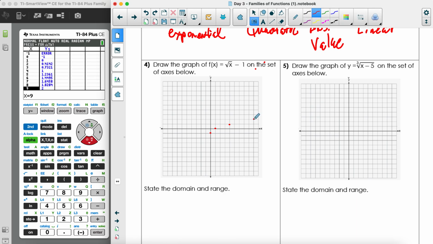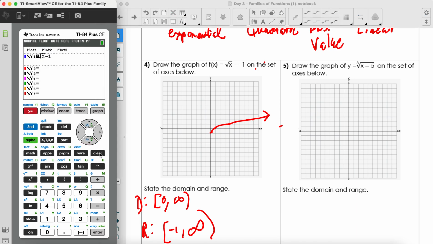So 9, 2. And you're going to graph, and it's your job to remember this only gets an arrow on one side. That makes your domain, right? I am including the point 0, 1. So the domain is including 0, and it's going to infinity for your domain, right? And those are your vertical slices, domain. And your range is the horizontal, so it is including -1 to infinity. All right? All right, one last one I'm going to do for this video.